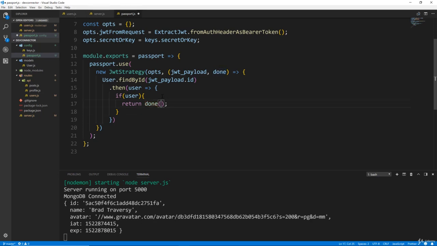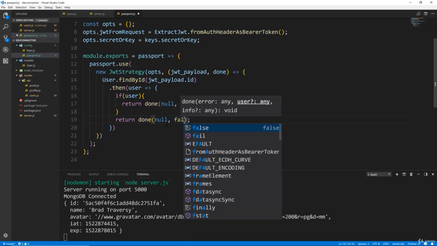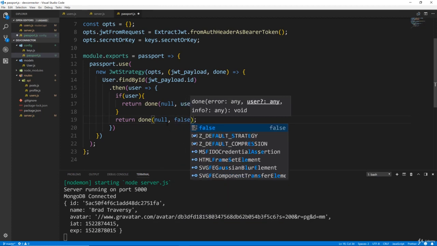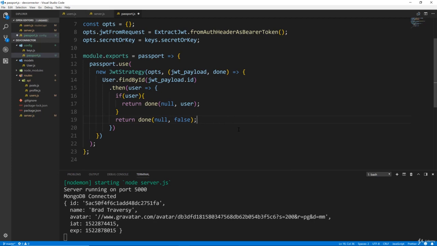The first is an error, which there isn't any, so we're going to say null. Second is going to be the actual user. We're going to return the user. And then right underneath, if the user isn't found, we're still going to return done, and we're still going to return null as the first parameter, but false as the second, because there is no user. Okay, and I think that's good.